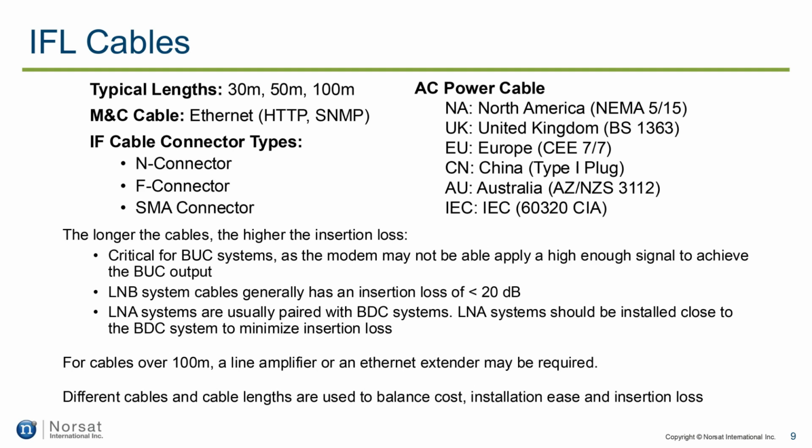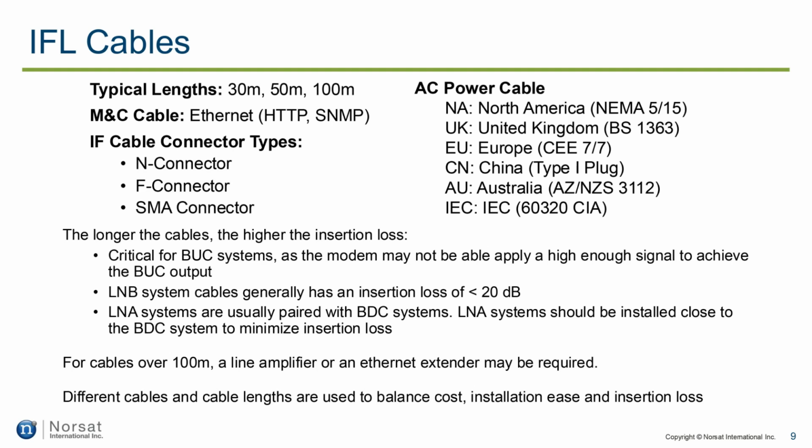These cables support monitoring and control with interfaces such as Ethernet, which can be used for HTTP or SNMP protocols. The ODU requires reliable AC power to ensure consistent operation. This ensures that all components of the ODU, including the waveguide switch, controller box, and the active RF components, remain operational. Next, we have the F cables, which typically come in either F connectors, N connectors, or SMA connectors, depending on your system's requirements. The AC power cable depends on the region of the end user.